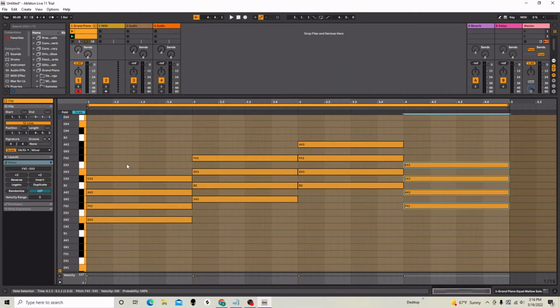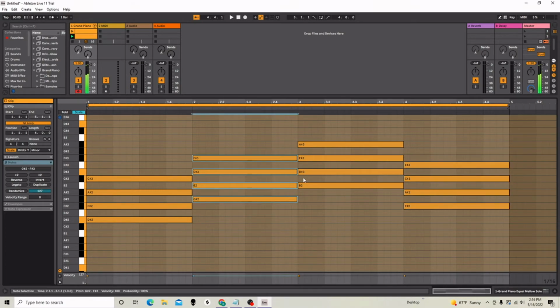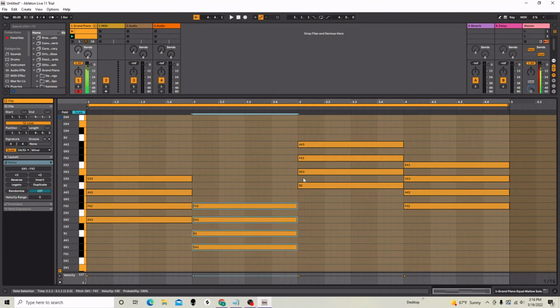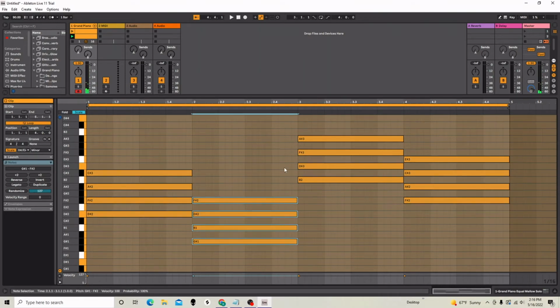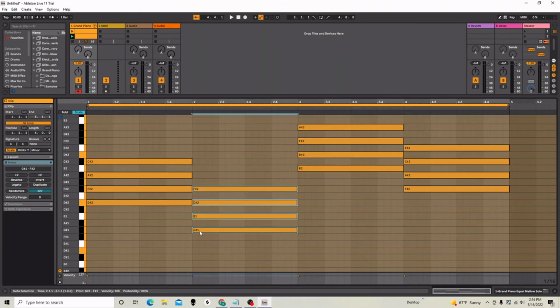So I'm going to leave this first one alone because I like that one, and I don't really like that it's going up like this. So I'm going to take this entire chord and move it down an octave. And I know I told you guys that the standard first inversion is to move the bottom and move it up here. But the whole point of music, and the reason most people make music, is because you want to be creative.